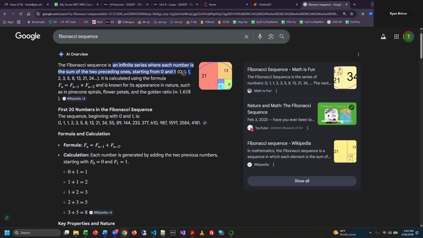Then if I take 1 and 1 and add them together, I come up with 2. Then if I add 1 and 2 together, I come up with 3. And if I add 2 and 3 together, I come up with 5, et cetera, et cetera, on into infinity, right? And you'll notice that here's the sequence: 0, 1, 1, 2, 3, 5, 8, 13, et cetera. And that goes on forever.